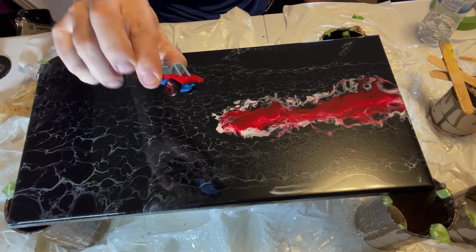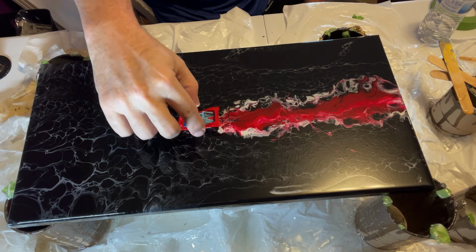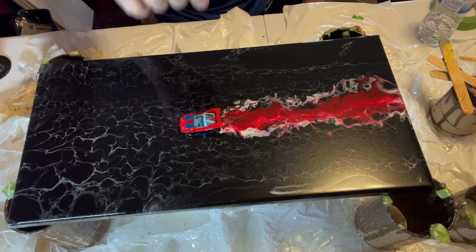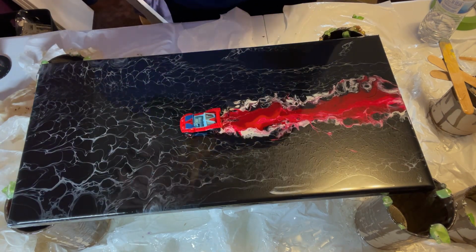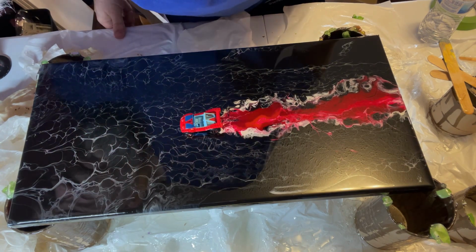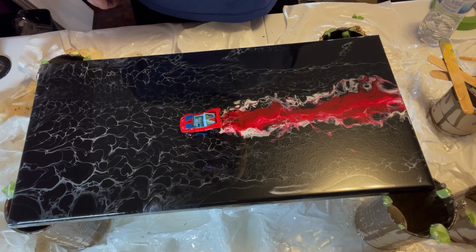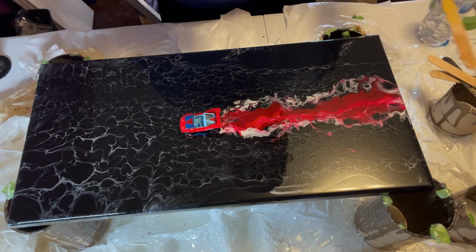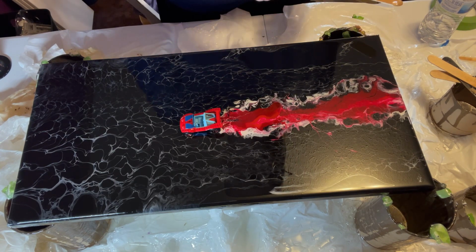So here we have our little Spider-Man car. Just going to place it right in here. Right like that. Get it to the right spot. Alrighty. There we have our Spider-Mobile going through a web. Clean up a little thing right there.